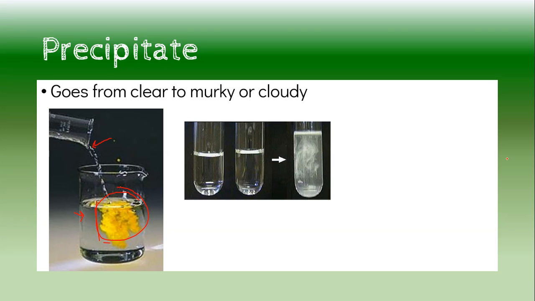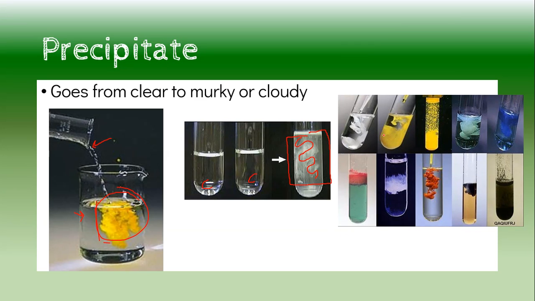Our next one here is, what is that? Clear liquid, clear liquid. Look at this wonderful fogginess. I like to say it looks like ribbons as it's entering into the liquid. That's how you can tell that a precipitate is being produced. You'll also notice that over time, it will settle out because it's a suspension.